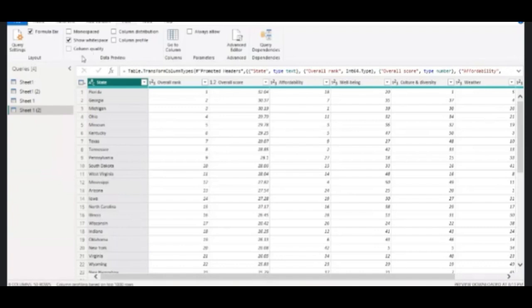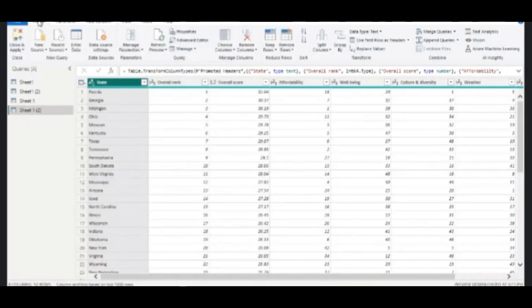So once it is done, then the other important options are query dependencies. This you won't understand till we discuss the home ribbon. And then advanced editor. What is this advanced editor? That I'll explain in the home ribbon. Once we study the home ribbon, I'll explain that. Okay. So for today, let's stop here. From the next session, I'll start with the home ribbon.